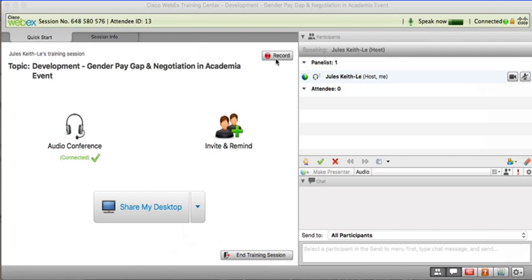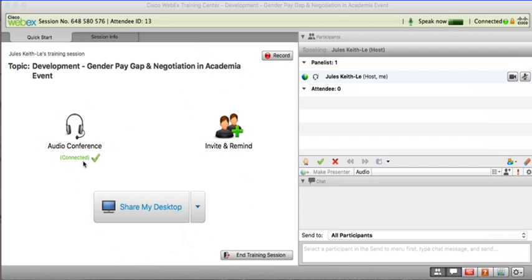I usually use a post-it note and stick it up and remind myself, record your session. Before you really get started with your content, you want to hit record, and there are so many reasons to do this. But if you have students who miss class for whatever reason, or if you have students who want to rewatch the content, or even if you have accessibility requests, having your session recorded is critical to being able to meet those needs. So make sure the very first thing that you do is hit record when you start class.